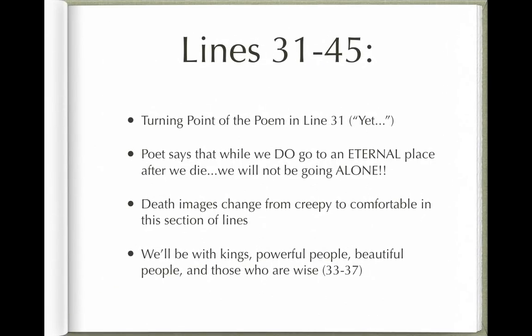Key point for you to mark in your notes here is a turning point in the poem is line 31, and that turning point occurs with the word yet. In other words, here's one way that I've shown you how to view death and what death is like physically, but now we want to see that there's an alternative or an extra piece of information that hasn't been told yet. So all of what has been said in the first 30 lines is true, yet there is an extra piece of information that you want to take care of.